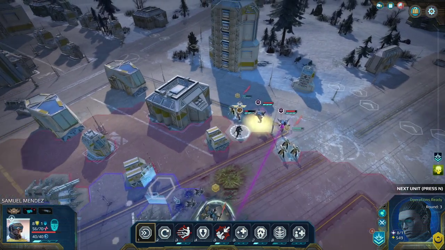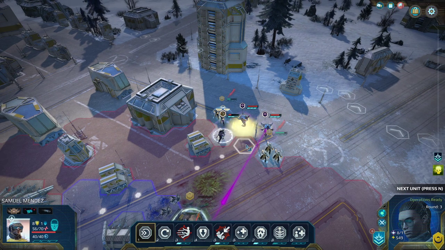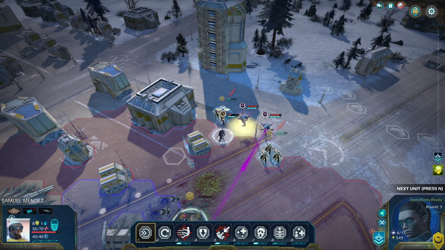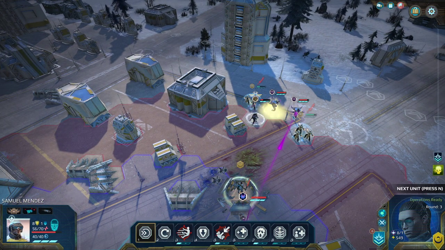What I want to figure out is where I could land a shot that's going to hit these guys and not hit too many of my own guys here. Unfortunately, I think I've moved in such a way that I'm going to definitely hit some of my own guys here. I could try to just hit these two, I think.